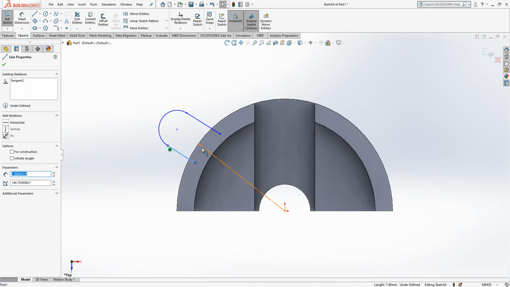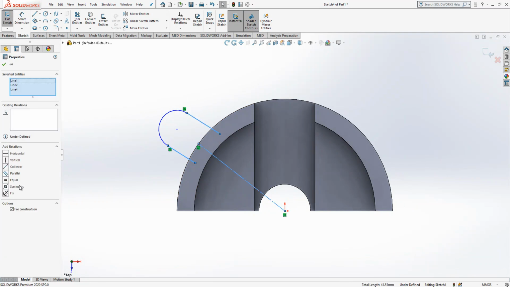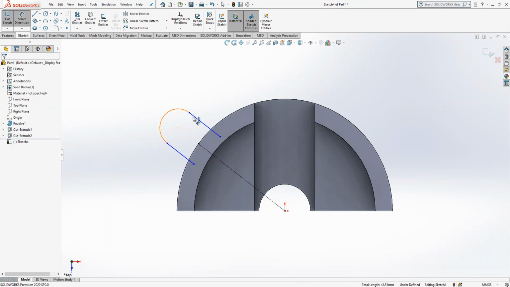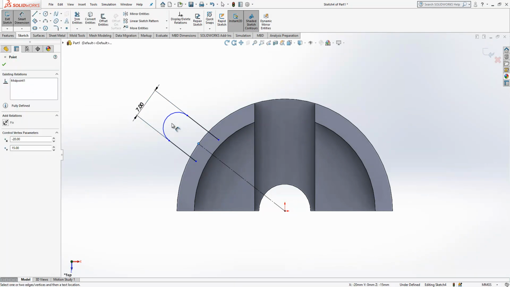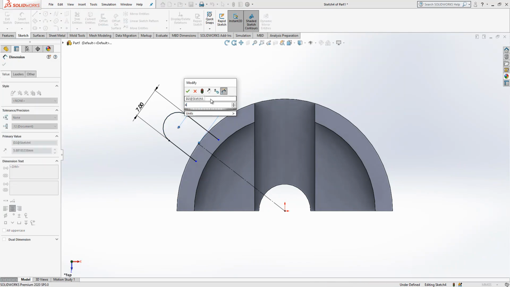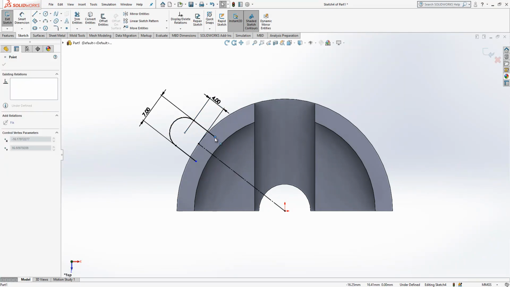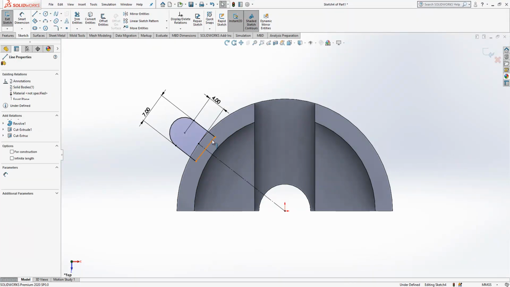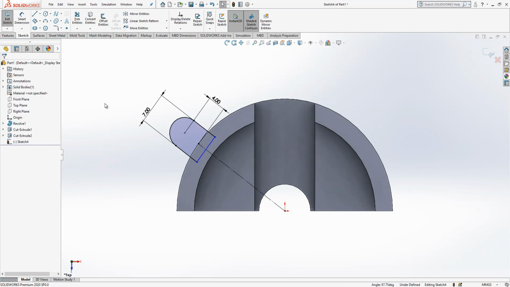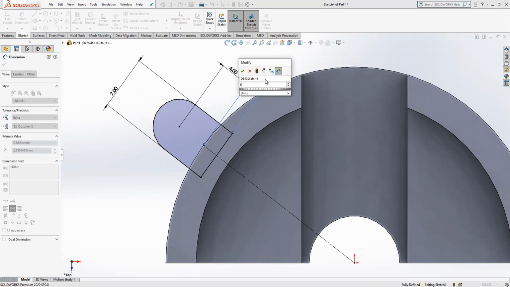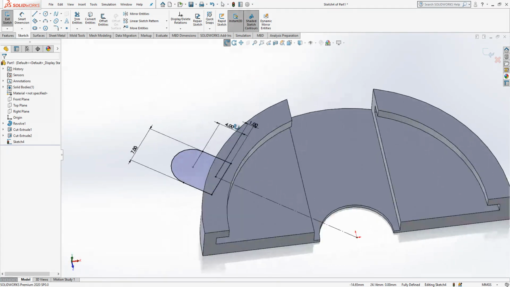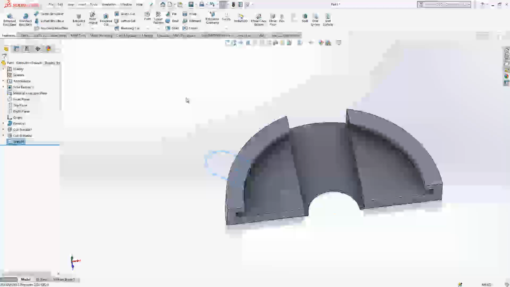Now I select 3 objects. Control is pressed again. I make symmetric. I make them parallel, and then this looks fine. Here I will assign a 7 mm length. This point to this point, I will say it'll be 4. Okay, we a little bit extend it to here. Let's make it like this, and perpendicular. And this should be from here around 1. Yes, 1 is good. Say OK, and this operation is done.